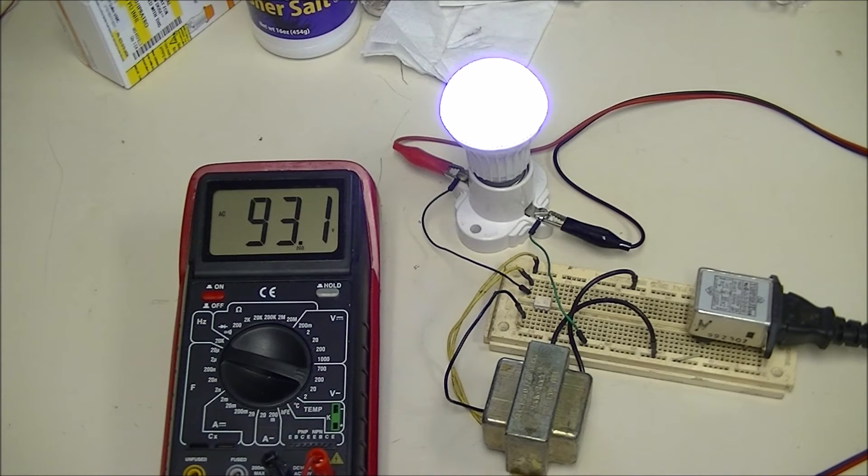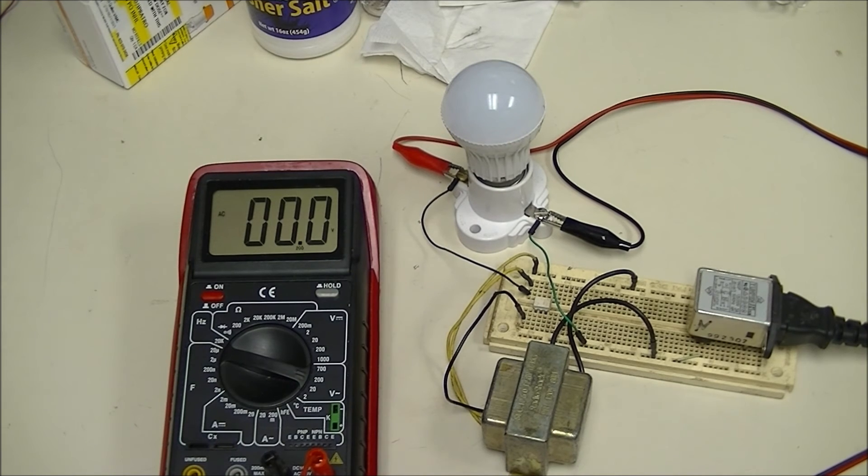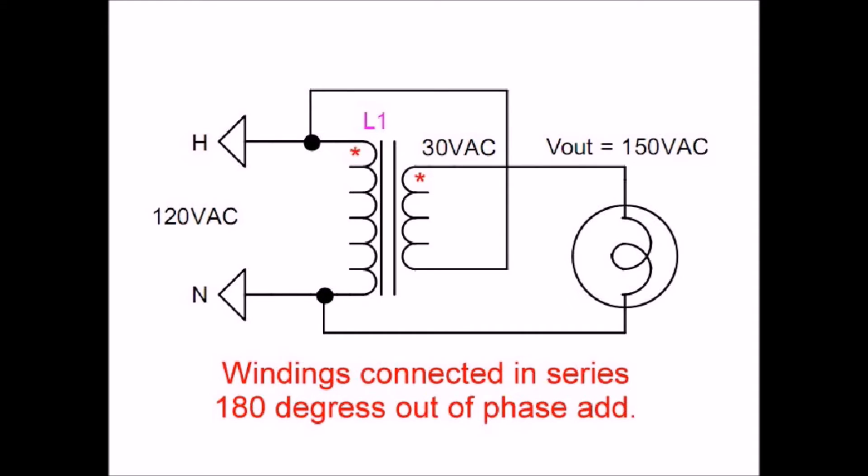Let's look at an electrical drawing for a little more explanation. Here is an illustration of my transformer connected in the boost configuration. You notice there's two dots here, one on the primary winding, one on the secondary winding. If your transformer is marked like that, I'm going to argue these two windings are in phase relative to each other.